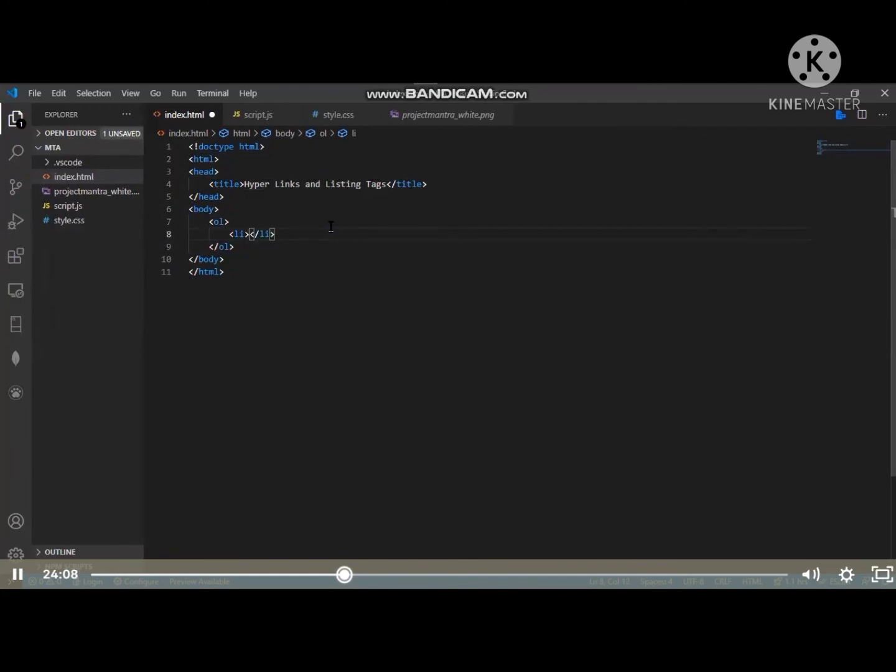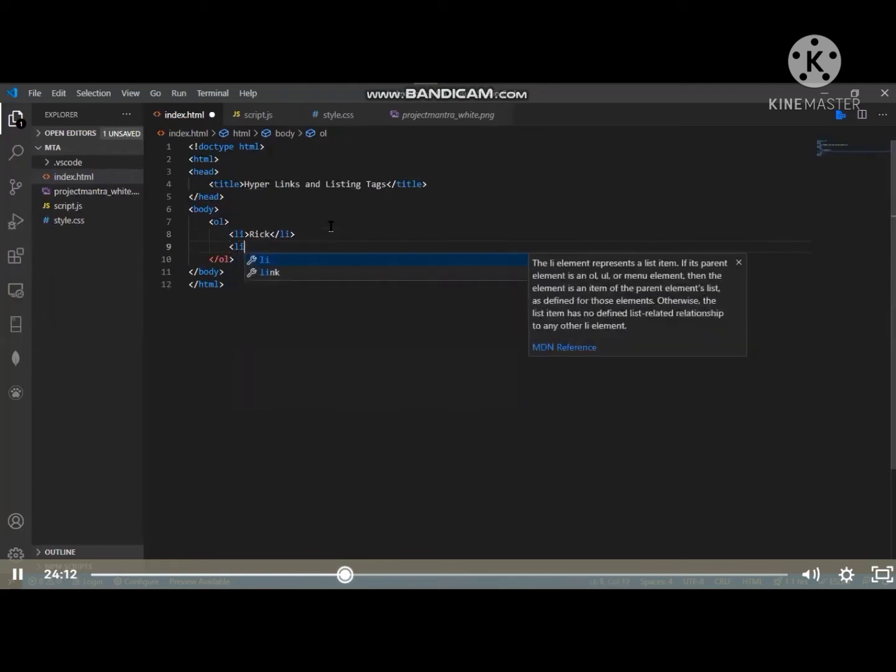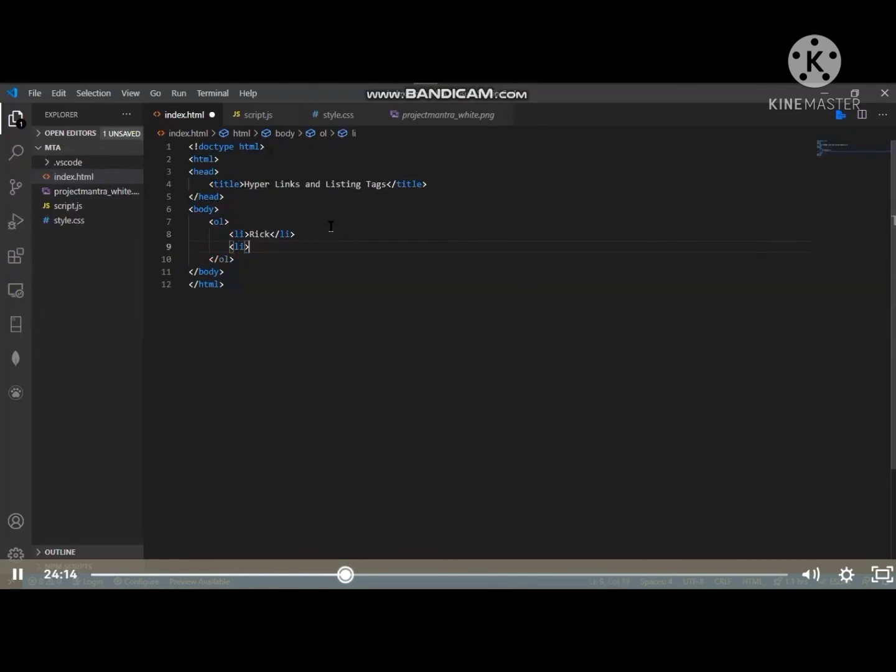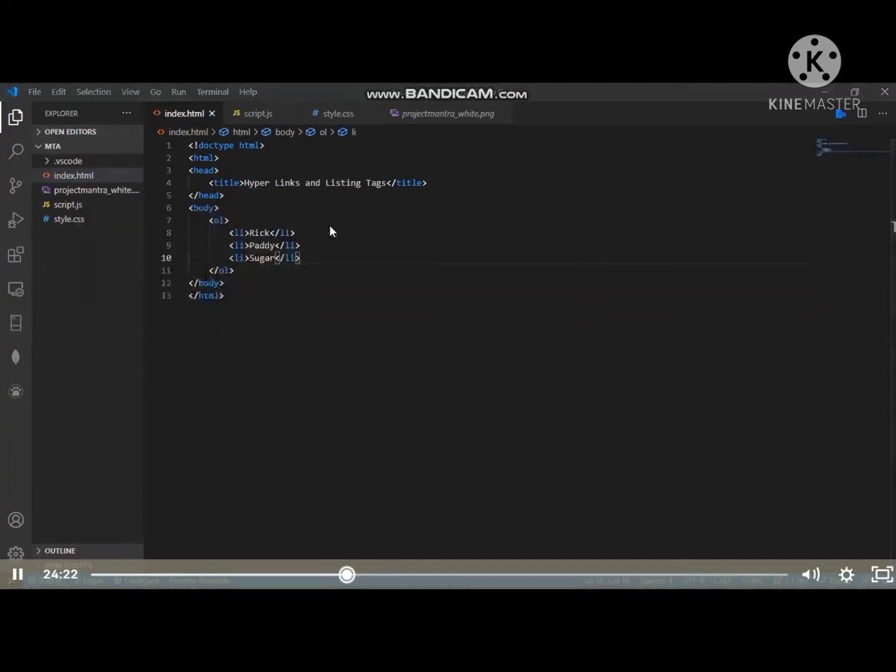Let's add rice, list item paddy, and list item sugar. And when we execute this on the browser, we will be having them coming up with numbers.